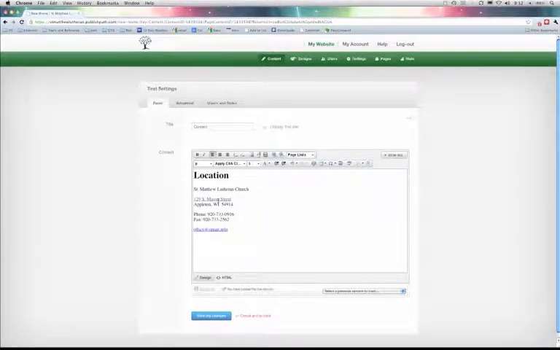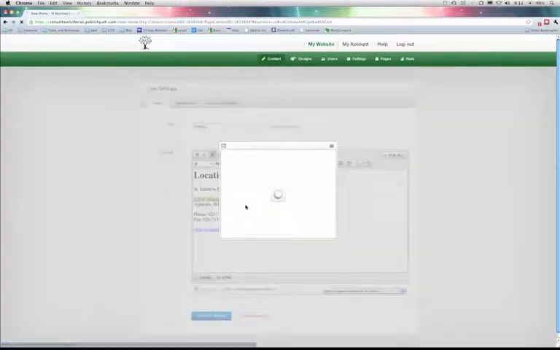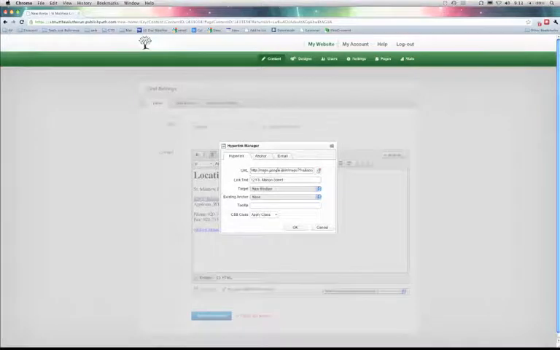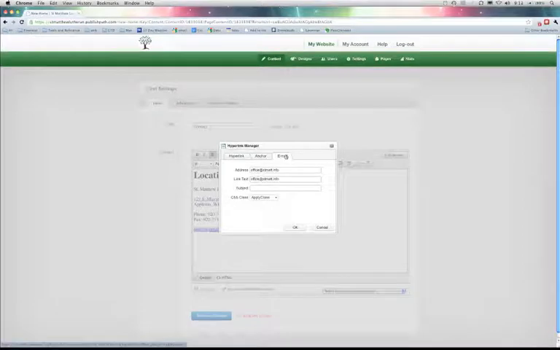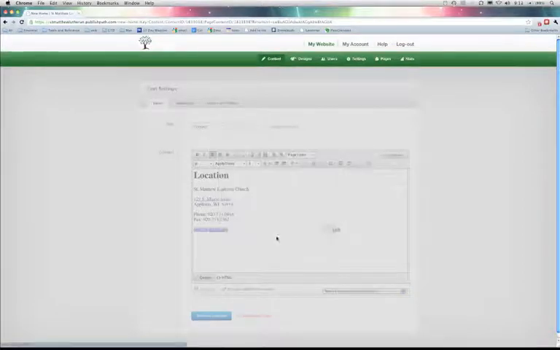this is a link to a map. Because this is a link, we can right click on it and go to properties. We can remove the link if we want, but we're going to go to properties. There's the Google Map link, and we're telling it to go to a new window, so it opens a new browser window instead of the existing one. And with Office, that's also like a hyperlink feature, but instead of going to a website address, this one goes to an email. So that's how people can email the Office from the website.